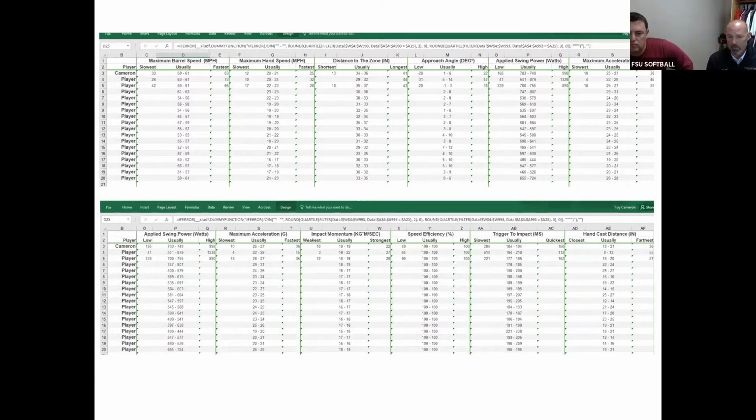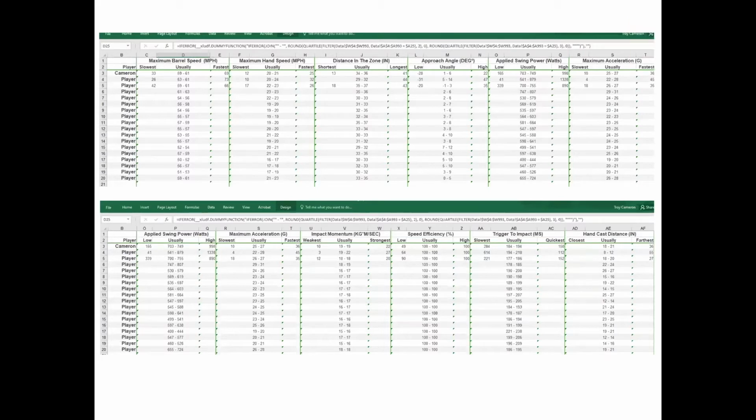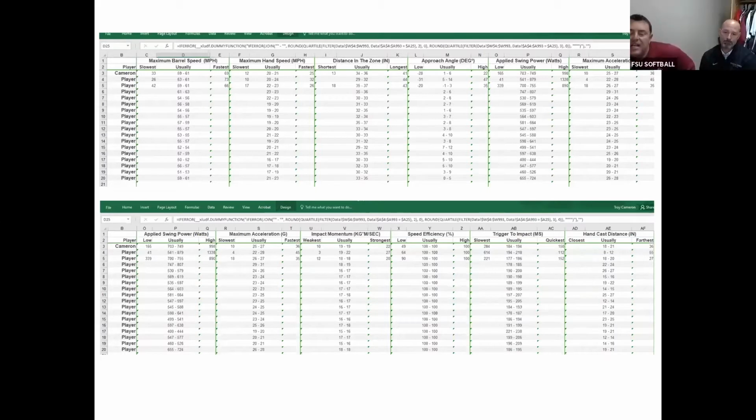Here, we're able to marry the two, see what bat speed matches up with the impact momentum the best, and then all of a sudden we've got some driving force behind it. And once again, to go back to looking for those extra base hits and your homers here and there. Yeah, so we know that this data is fantastic, but it doesn't replace coaching at all.